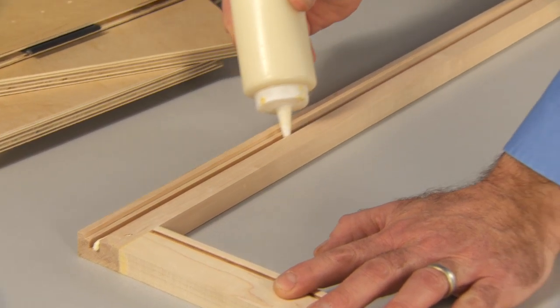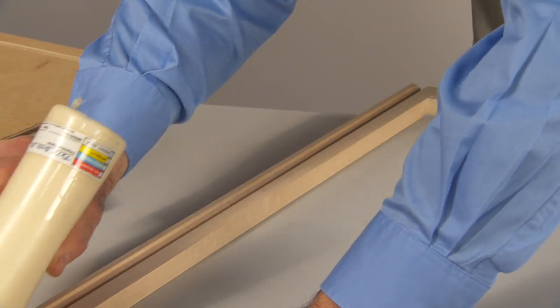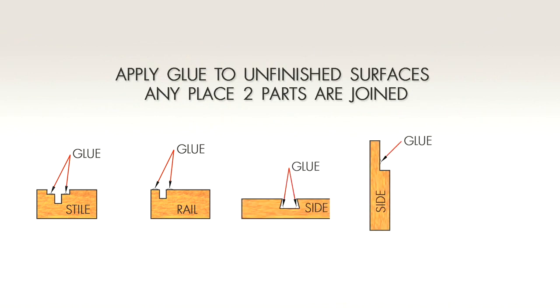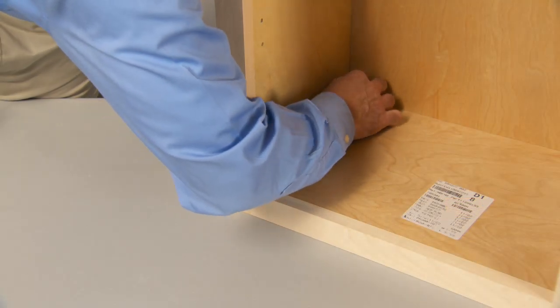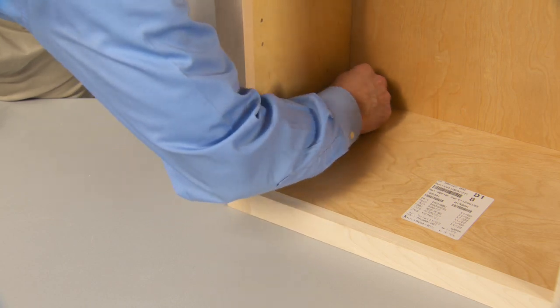Glue must be applied to unfinished surfaces any place two parts are joined: front frame styles and rails, female dovetails, the back rabbets of sides, and in grooves of backs. After you've finished assembling a cabinet, use a damp cloth to wipe away any excess glue.